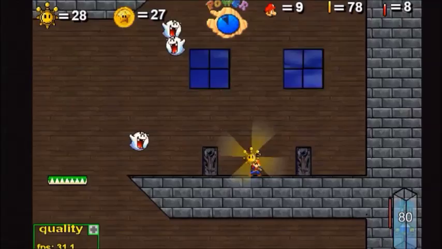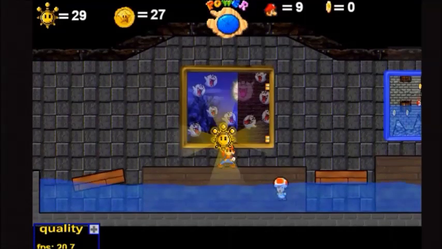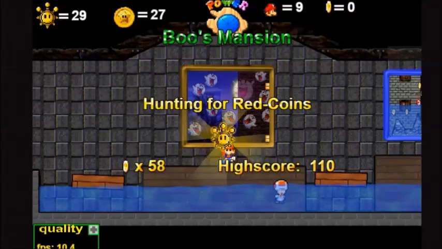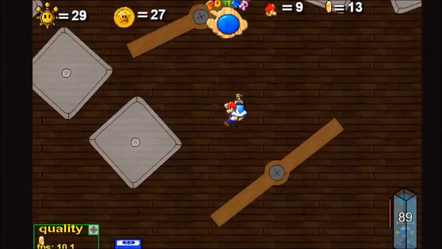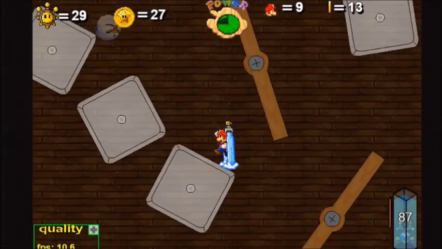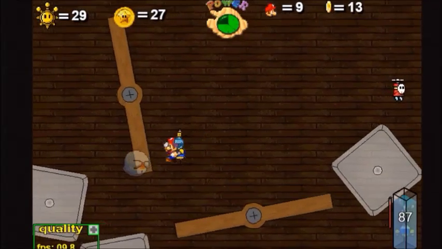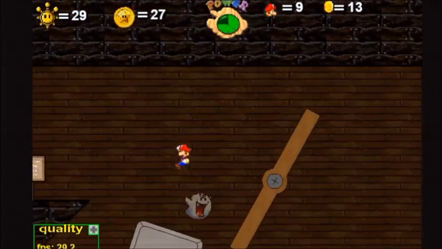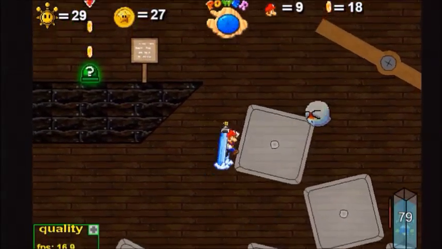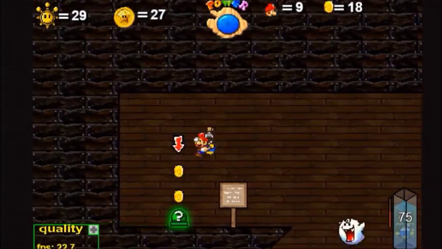Shine Sprite number 29. Number 4 in Boo's Mansion. Now I've just got the green and golden lights left, actually. What? What just happened to Mario? Oh, no! I almost just messed up the entire thing completely! Oh my goodness! But yeah, I do have to turn on the green lights again. That's annoying.